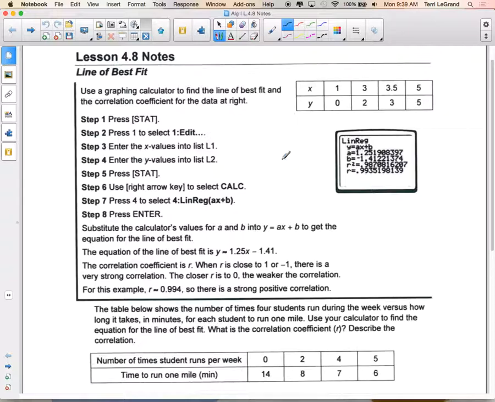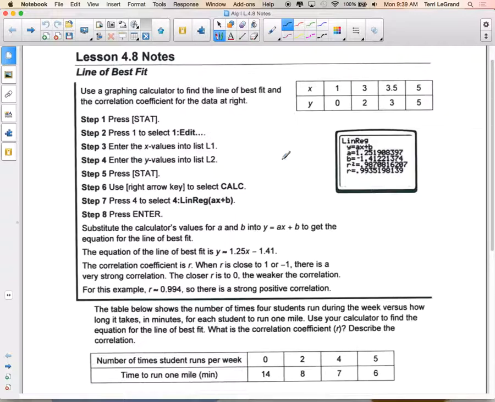The closer the R value gets to 0, that's showing us that there's really not much relationship between the two things being compared in the data set. The closer it is to -1 or the closer it is to +1, depending on which one it is, that shows a stronger relationship between the things being compared.